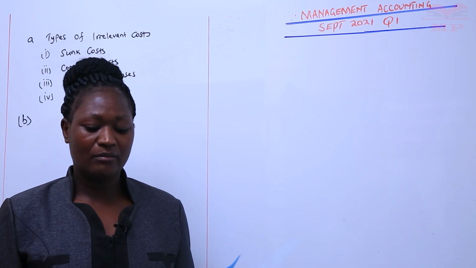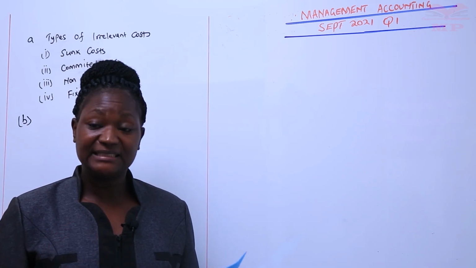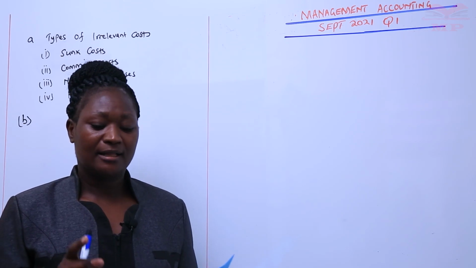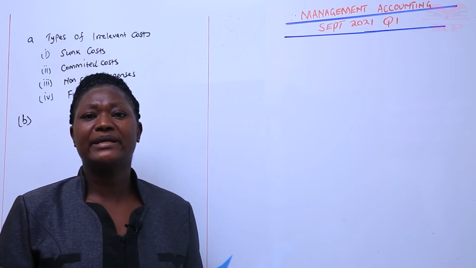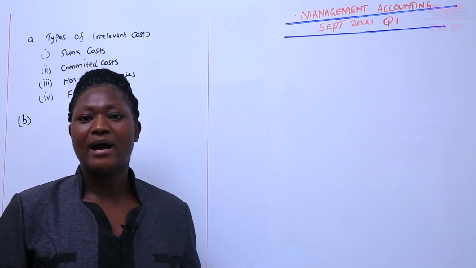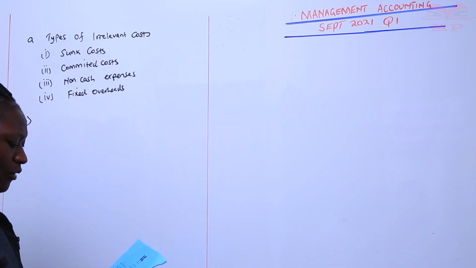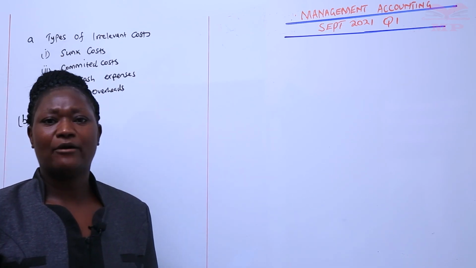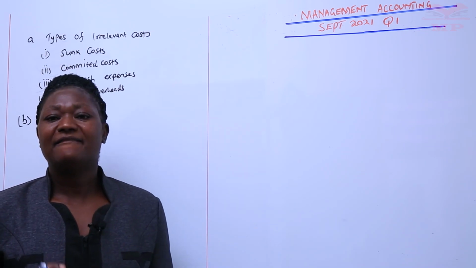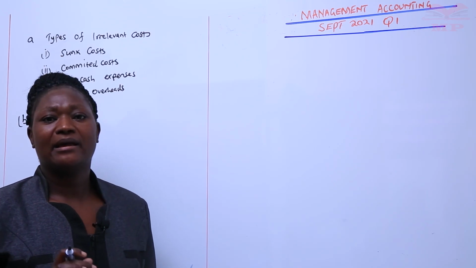Why independent variable? Because it's acting as a cost driver, and a cost driver is an activity that causes a cost to be incurred, so it is the one that is causing total cost to be incurred. So total production cost in this case will be our y variable. Once you've determined that, we now apply the formula, and our main intention is to know the value of a and the value of b in this function y equals a plus bx.